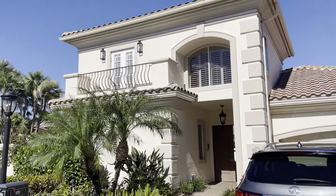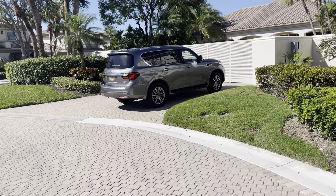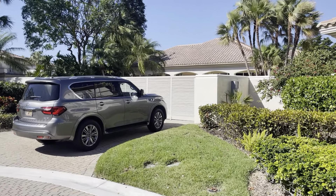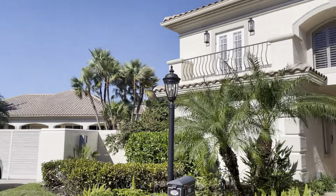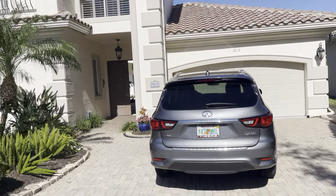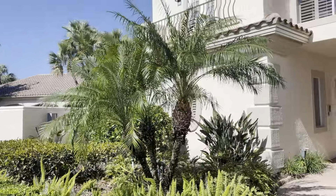All right Eric, here we are at 1016 Grand Isle. You can see the two entrances over here. The adjacent lot is connected to it — that gate does work, but there is a problem with the motor right now, whether or not it's connected to the transponder. It's probably a pretty easy fix, but that's one of the things the listing agent disclosed: it's not currently motorized, meaning it's not connected to the transponder.